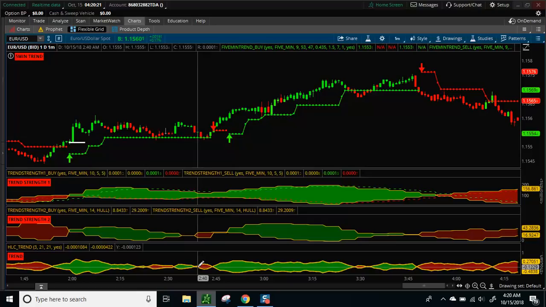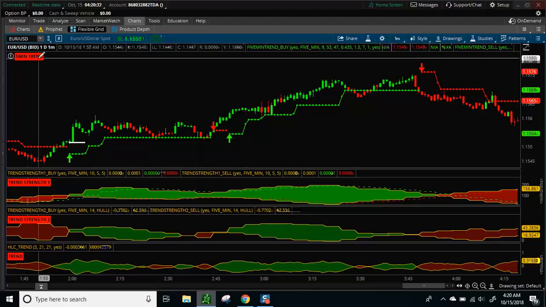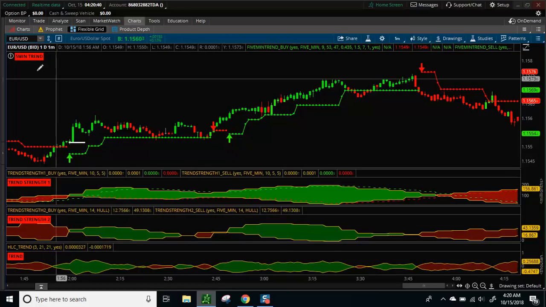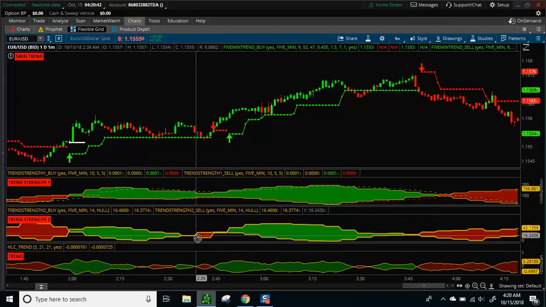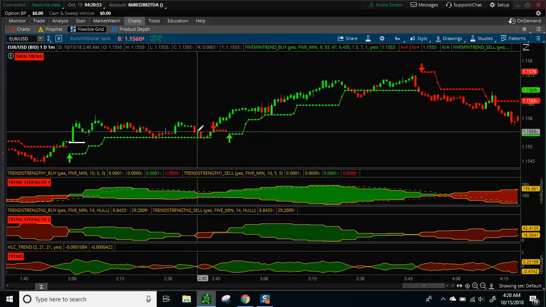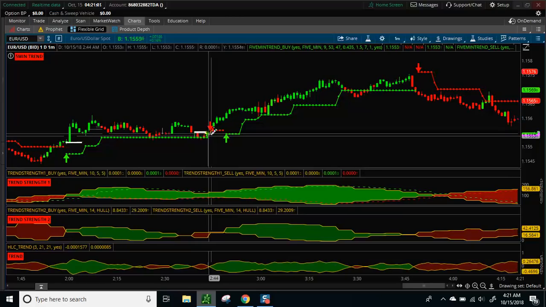If you had got in the trade because the background turned red, the trade actually still would have won. Let me see here. Nope. 1, 2. Yeah, you would have got in the trade here. And you would have done a sell because it would have been red. It would have won, but just barely. It would have been really, really close. I wouldn't have gotten in the trade, though, because with this setup, everything is absolute. So there's no guesswork. You need everything to line up before you enter the trade. If it doesn't line up, you do not enter the trade. So I would not have gotten in this trade. So I'll delete that one.